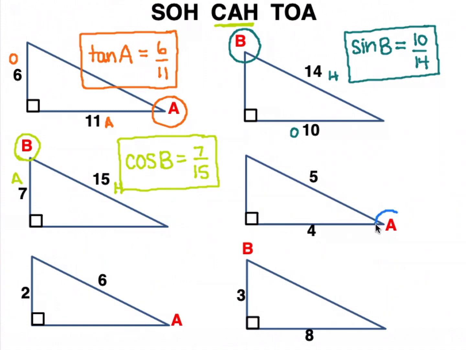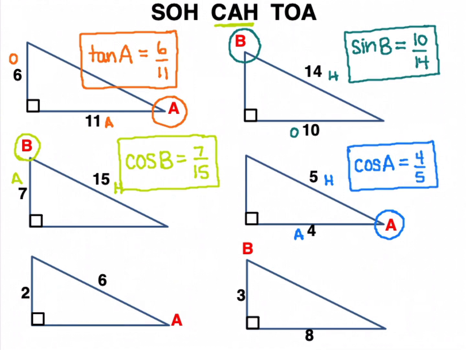We're just going to keep practicing. I've got an angle A down here. Notice we're always using one of those acute angles. We should be able to see where the hypotenuse is. That's the one across from the right angle. And this time it looks like that 4 is the adjacent side, since this one over here would be the opposite. I have an H and an A again, so that's my C, my CAH. So I'll say cosine of angle A equals A over H, 4 over 5.